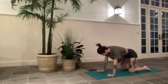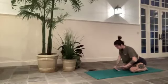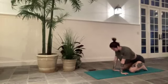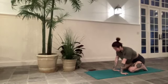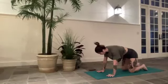And then shifting your hips towards your heels a little bit, or you might sit all the way back. You're going to bring your fingertips to face your knees. And then start to create a stretch through your forearms. Breathing through your finger pads, feeling that stretch through the belly of your forearms. Take a breath in and breathe out. We'll find our way back into our traditional tabletop.